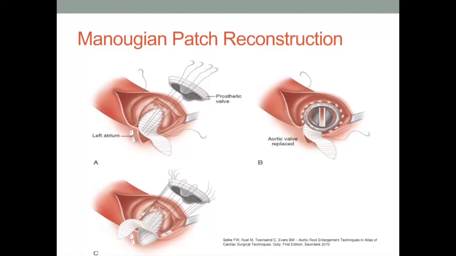At the level of the aortic valve annulus, interrupted sutures with pledgets are placed and passed first through the patch and then through the prosthetic valve. Remaining valve sutures are placed through the aortic annulus in standard fashion. Once again, if the left atrial wall is flexible and the defect is small, it can be approximated directly to the patch material. Otherwise, a second patch is fashioned to reconstruct the left atrial defect.